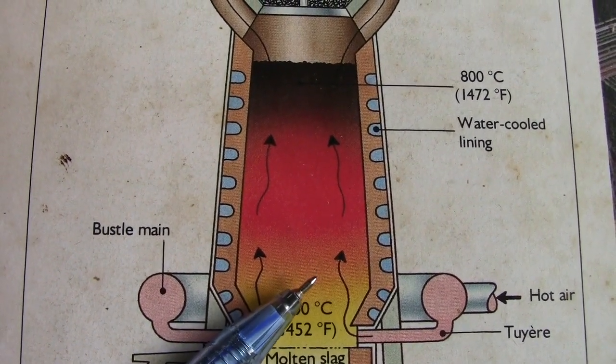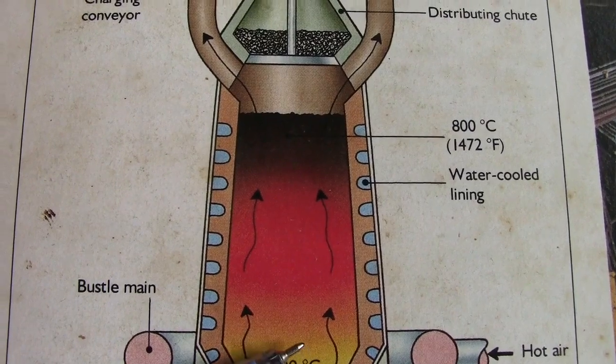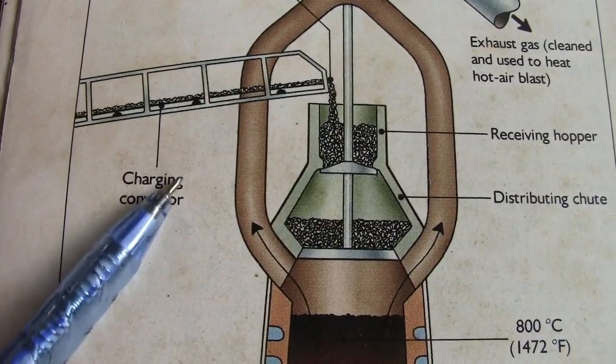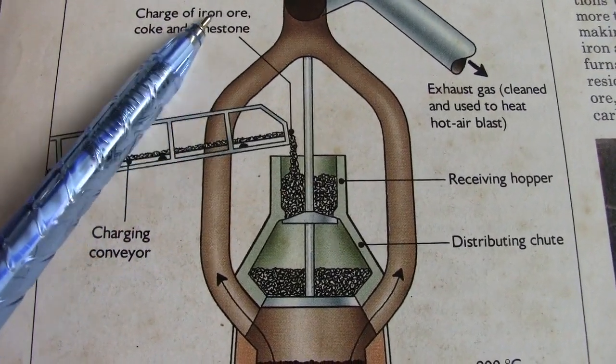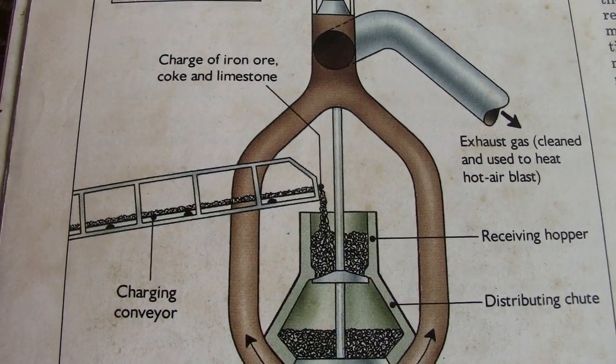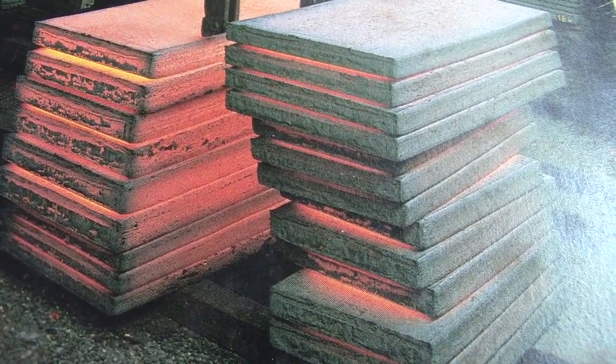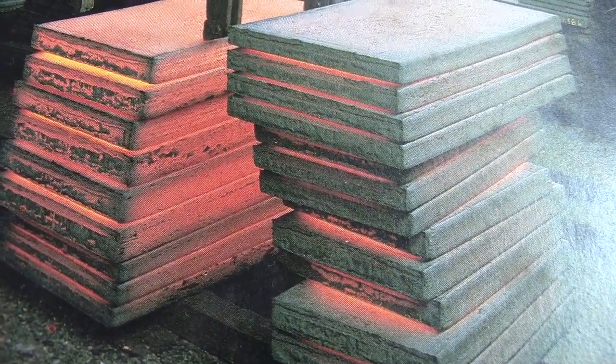So this is how iron becomes steel. It first goes through the very hot blast furnace. A combination of iron ore, coke, and limestone to make steel. This is the production, guys, the hot metal from the blast furnace. That's the blast furnace, the combination of coke and limestone to become steel. So let's proceed to the types of steel.